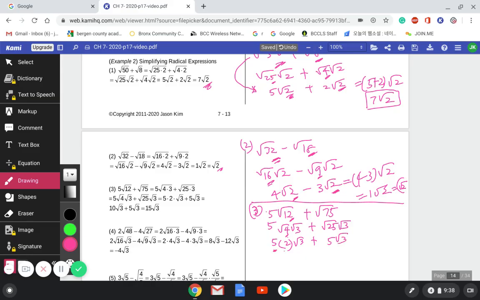When you have 5 and 2 next to each other, that means it's a product, it's multiplication. If you do not have any operator between two numbers, it's always multiplication. So you end up with 10 square root of 3 with 5 square root of 3. Now you have like terms. So you end up with 15 square root of 3. If there is an integer outside, and anything can break out as an integer, you just multiply that.